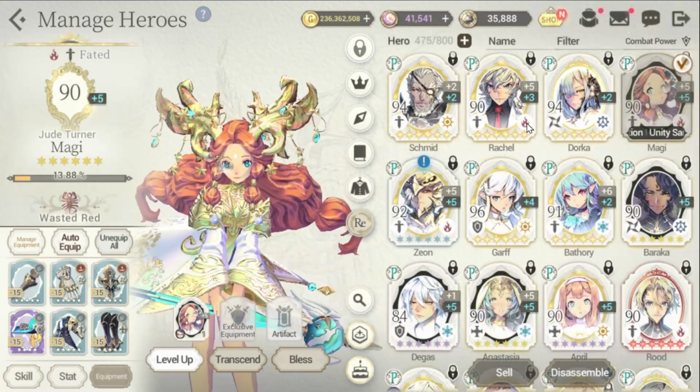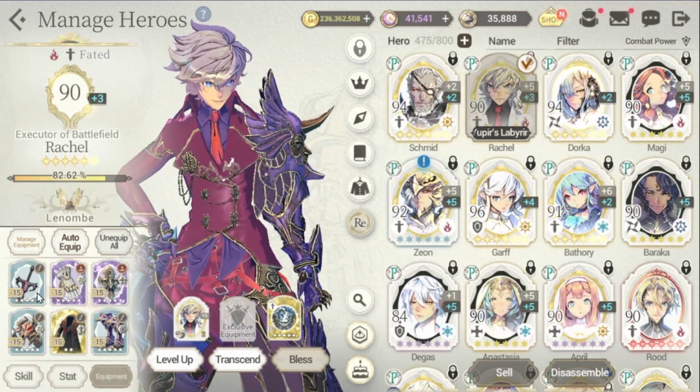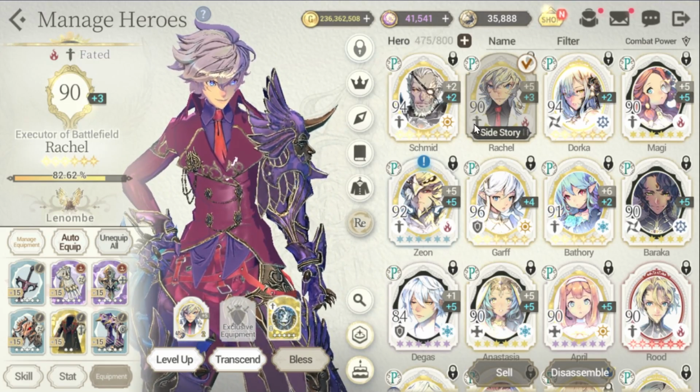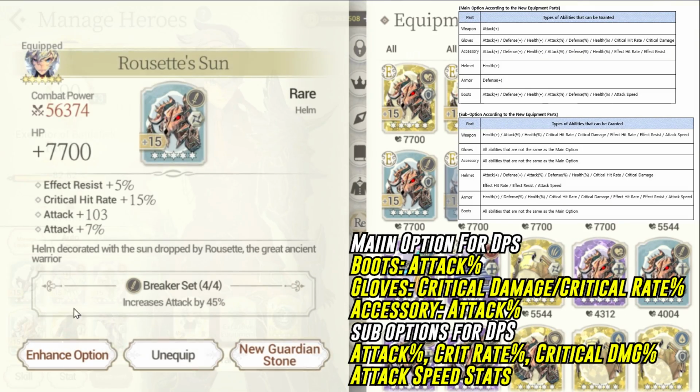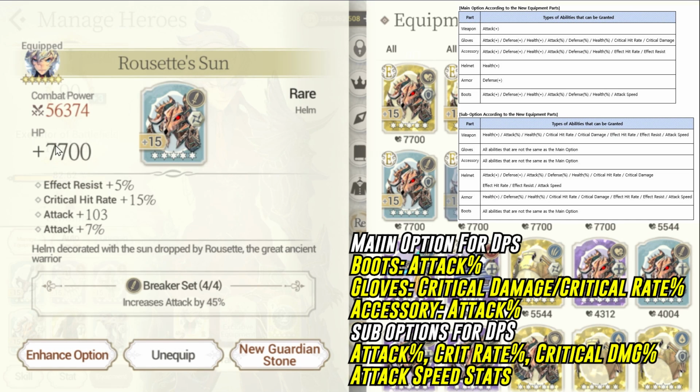And now that said, definitely you might be really interested in what should be the main stat and the substats for the gears, for the equipment of the DPS unit. Well, if we are looking into the weapon, the helmet, and the armor, the main stat is always going to be a flat stat. It's already predetermined. It is always going to be the same type. For armor, it's going to be defense. For the weapon, it's going to be attack. And finally, the helmet is always going to be the HP boost.